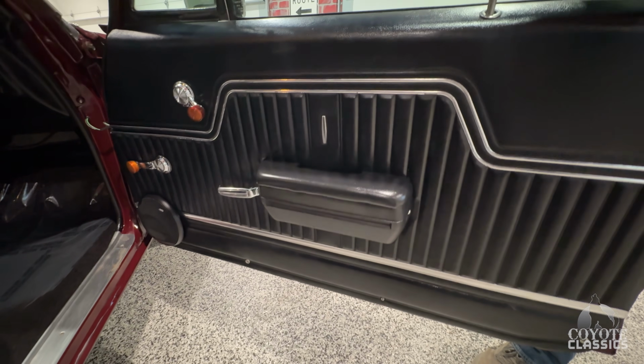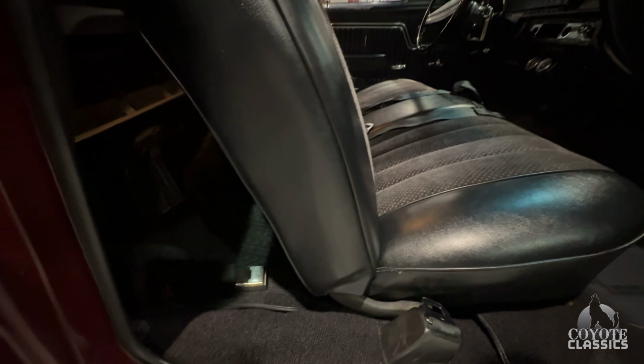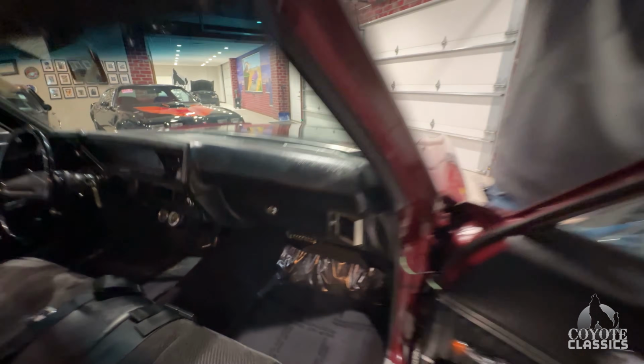As far as the rubbers, they've been replaced during the paint job years ago. Front seat and stuff's in really decent shape. Dash pad's good. It is missing a radio. Dalton, the owner can go ahead and put whatever radio they want. Dome light works. Headliner's decent. It's got a little hole in the headliner here that's got a little piece of tape over it. The dash and stuff's in good shape.